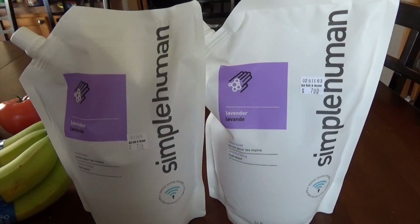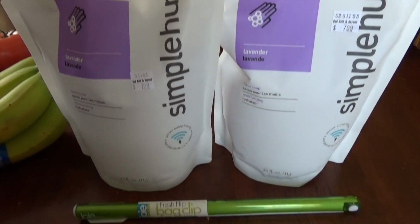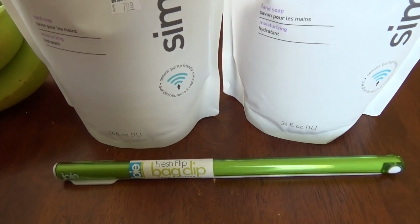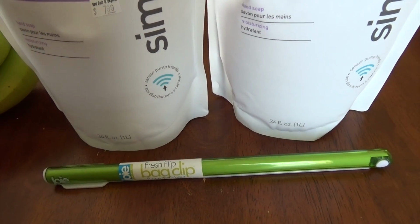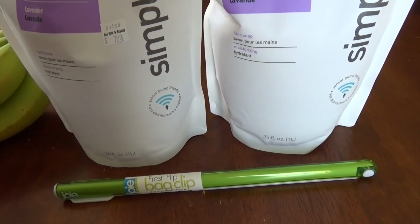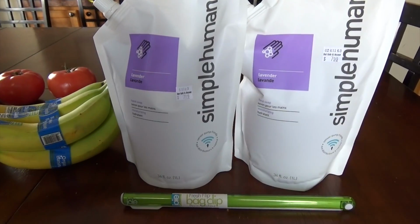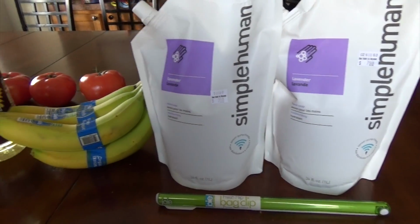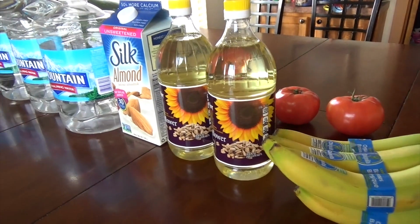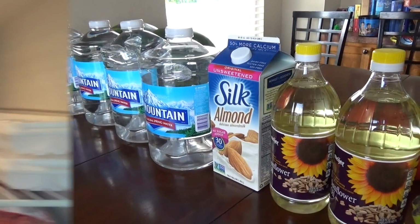So we buy this one from Bed Bath & Beyond. So he picked up 2 bags today, and then he also picked up a bag clip. This is not something we were planning on getting, but I guess he saw it and he was able to use a coupon with it, so he grabbed that as well, and we'll use that for our tortilla chips. So that's what he picked up from Bed Bath & Beyond, and now I'm going to finish putting the groceries away, and I'm going to show you guys another refrigerator, freezer, and pantry tour.